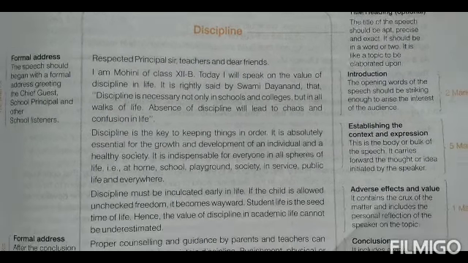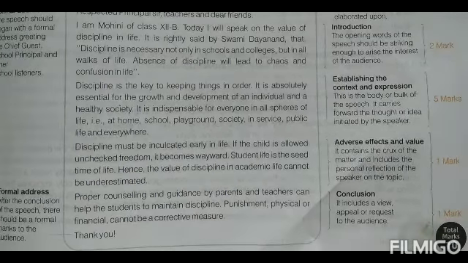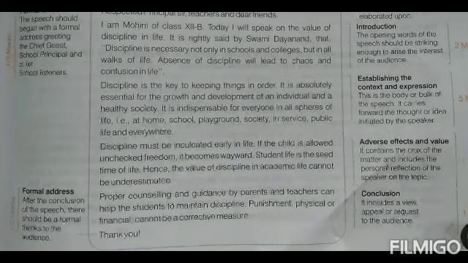So after the exposition of the topic, next is summing up. It includes the most important points of your speech, and it includes the personal reflection of the speaker on the topic. After that, the last one is conclusion. It includes a view, appeal, or request to the audience by the speaker.